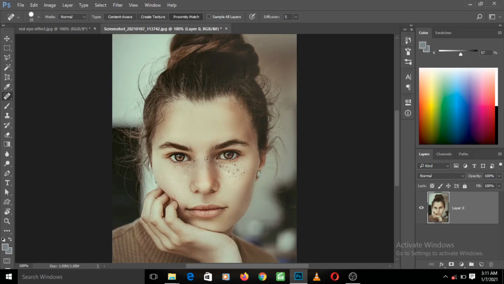Let me reduce it more. So because it was too big, it was replacing the points with some parts that we don't need. So you don't need to make your brush so big so that you get the best results.